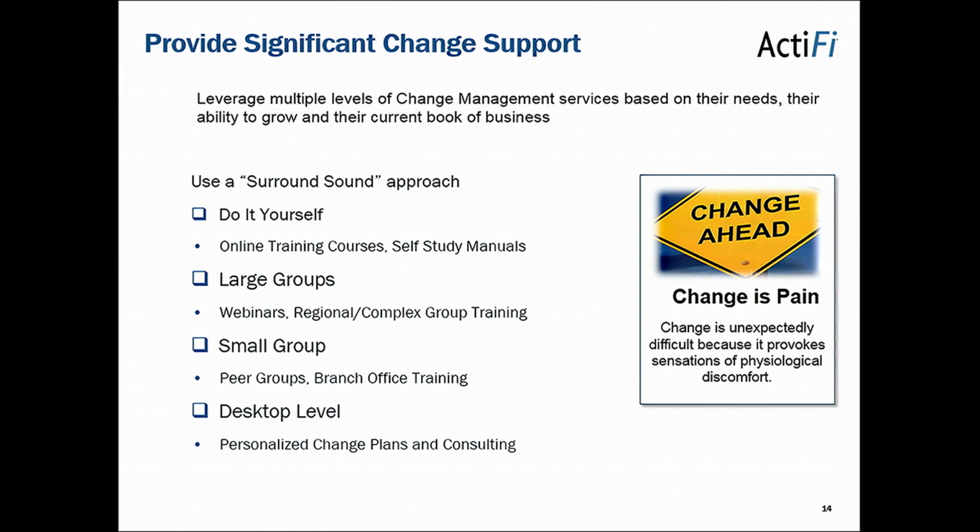One is the zero to many. So this is the websites, emails, things that are mass communication any advisor anytime can get access to. Then you've got the one-to-many. These are national conferences, they're webinars, things where there's some opportunity for feedback.